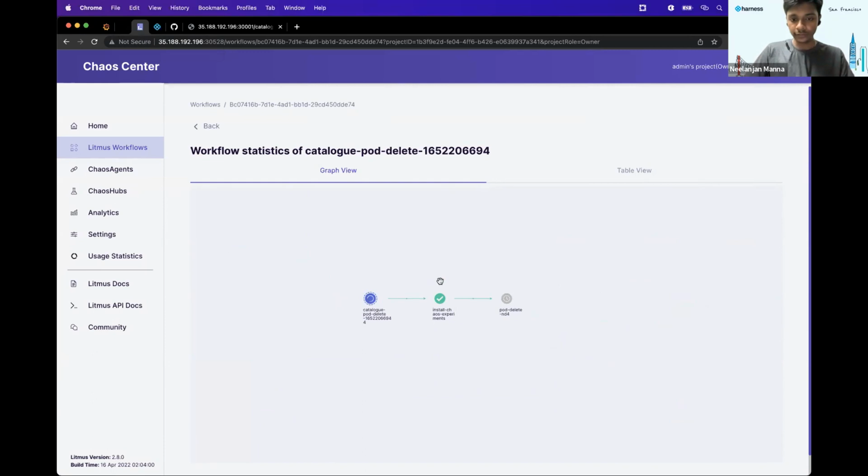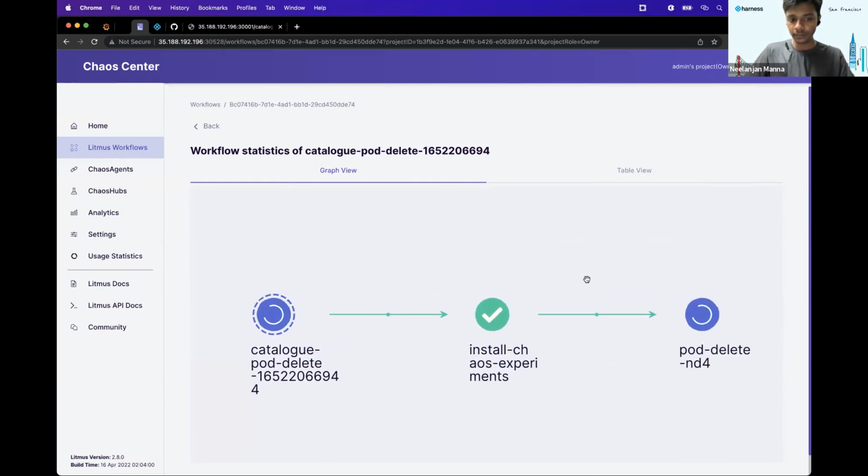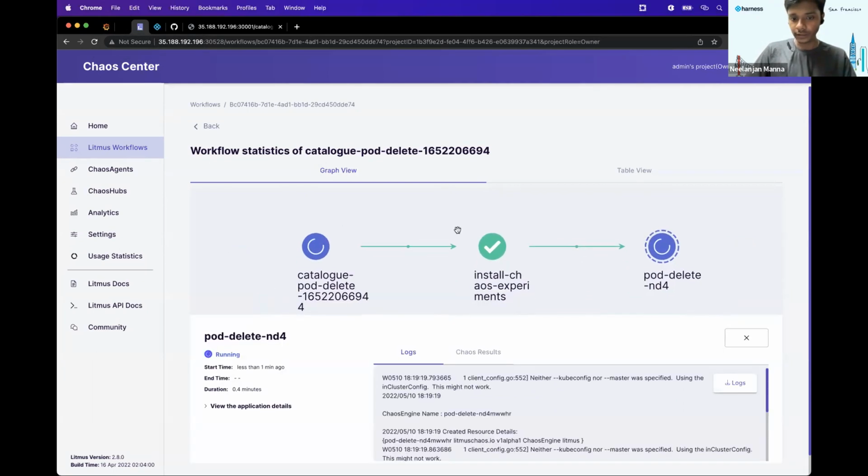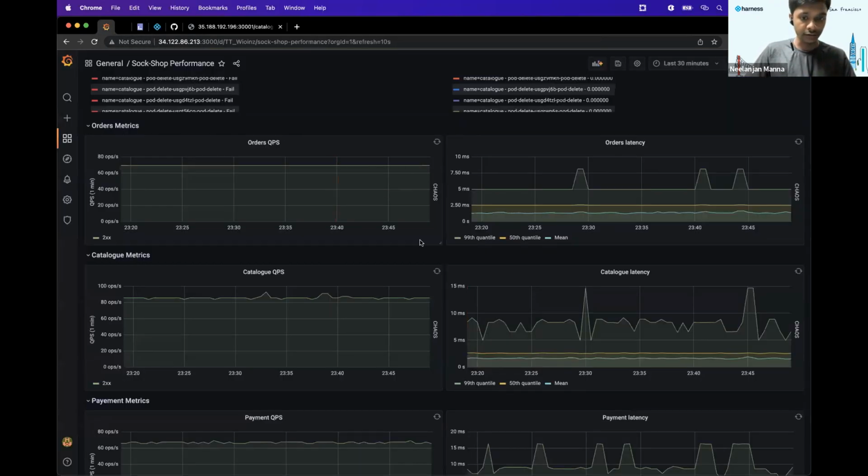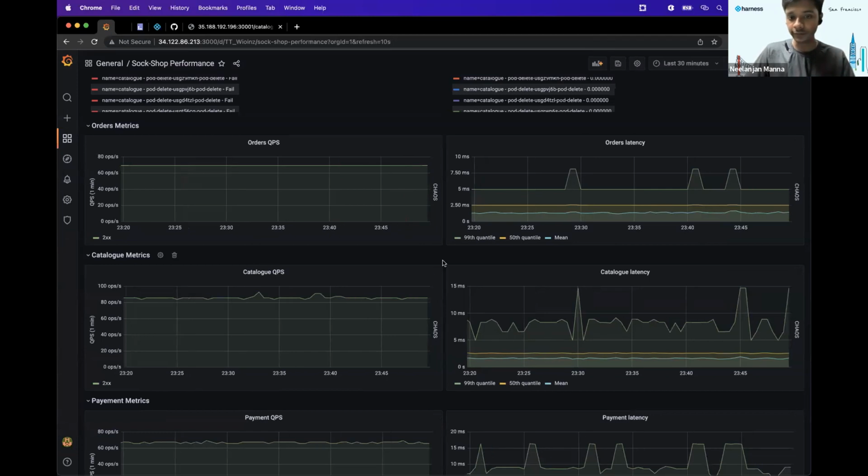We can see that the experiment is about to start now. So yeah, we are good to go with the pod delete. The best way to know whether this experiment is working or not is to check the Grafana dashboard and notice if we can see any changes.